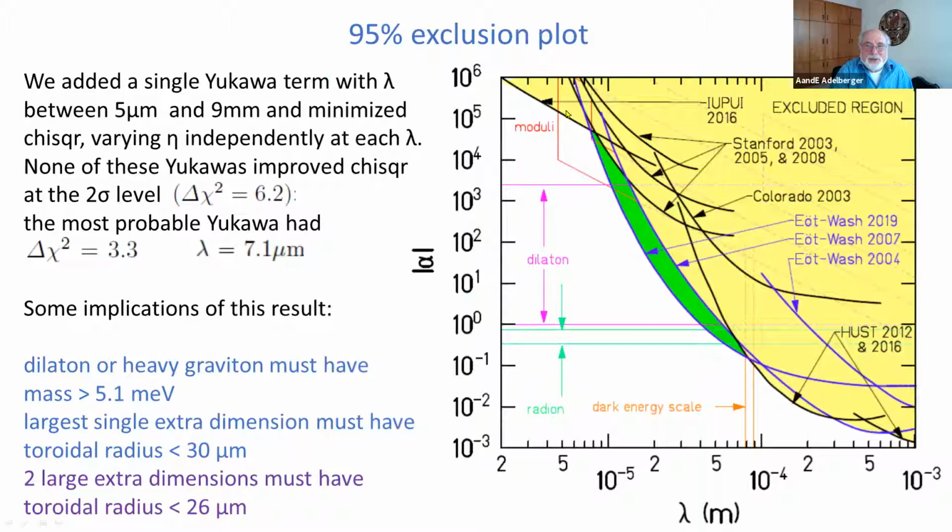This shows the constraints that were added by John Lee's experiment here. It doesn't look like much in this dimension, but if you go in the vertical direction, it's an order of magnitude improvement here. And as a result of this, we can say that a dilaton, that's the scalar partner of the graviton, the tensor graviton, if you like, a dilaton or heavy graviton must have a mass bigger than 5.1 millielectron volts. The largest extra dimension, a single largest extra dimension, has to have a radius less than 30 microns. Two large extra dimensions, that this is what would give you gravity at the TeV scale, effective Planck mass at the TeV scale, the radius has to be less than 26 micrometers.